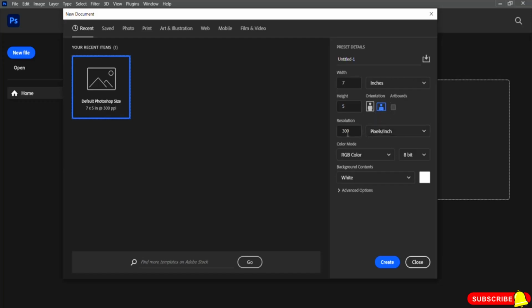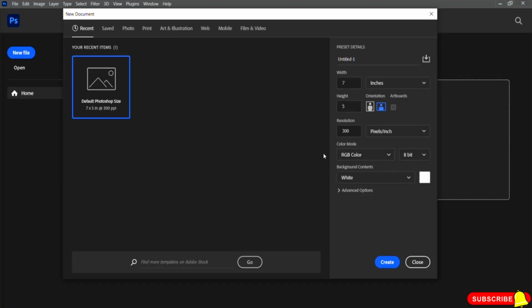Okay, and here is the resolution, and this is the default Photoshop size. That's why it's provided with the inches. But if you need it in pixels, in that case you can do it manually. So for changing the width and height, here is the inches option, and instead of inches you can use pixels. There is a centimeter, millimeter, points, and picas. But this is a default Photoshop size, that's why I'm just keeping these things.